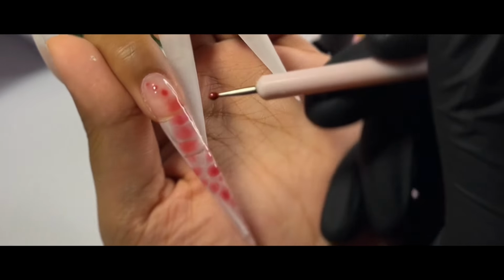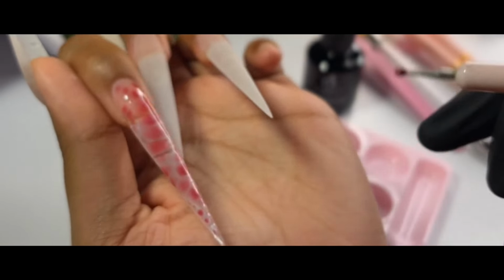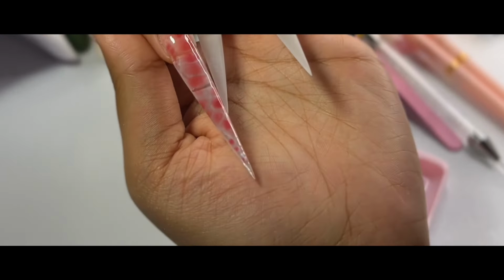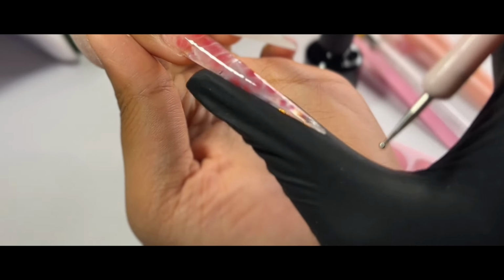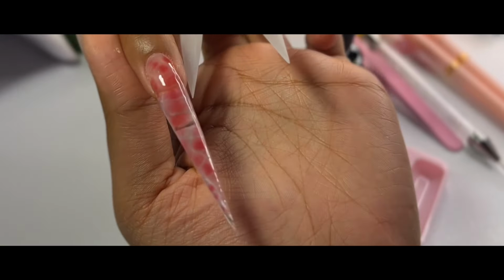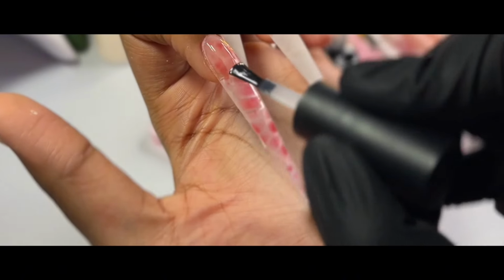But anyways, I'm working on the pointer finger, and this one has mainly the blooming gel marble effect. And for this nail, I ended up using a Beetles red gel polish mixed with a little bit of black just to make it a little bit darker. Now, one thing I will say is that it was a lot more sheer than I anticipated, mainly because I am using the Beetles brand.